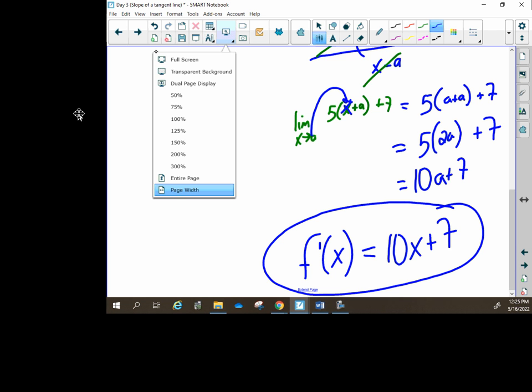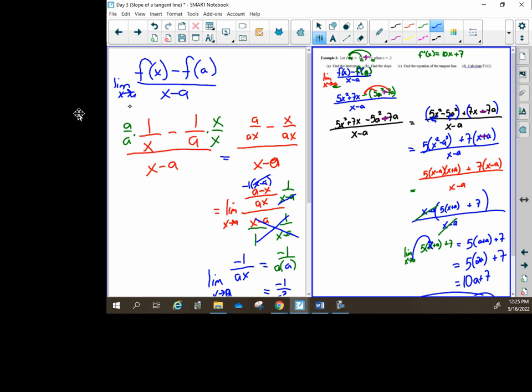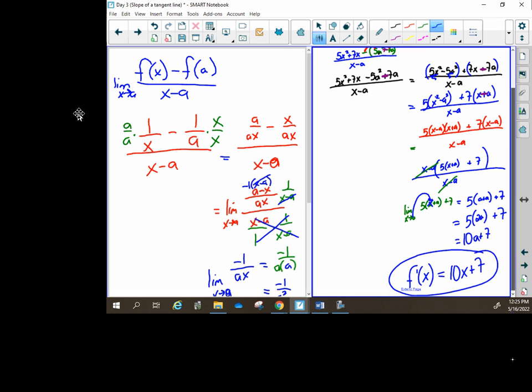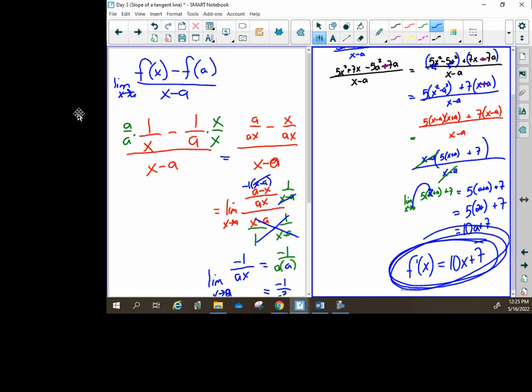Oh no, you guys are looking at me thinking, how did you guess that? Told you, there's a shortcut to all of this right here, when it's just a simple equation like we had right there. So we wrote the equation of the tangent line. There you go. There's the equation of the tangent line: y equals 10x plus 7.